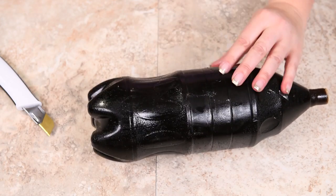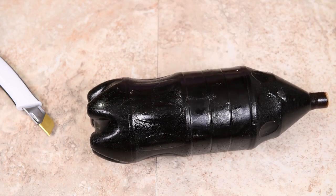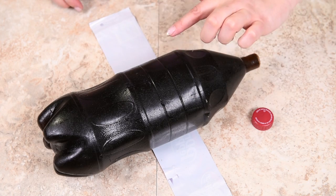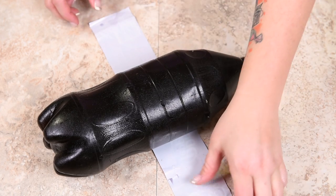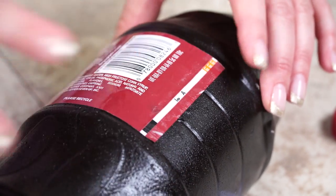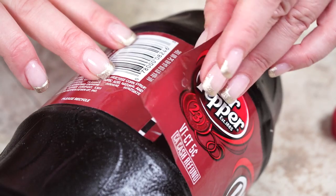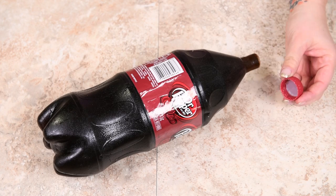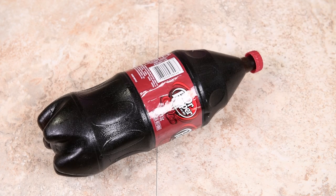Now you need to get your wrapper back and put it on. Our last step is to just wrap the bottle in its wrapper again. The gummy is super sticky so you don't need anything extra to get it to stick — you can use a piece of tape if you want the wrapper to stay completely on, but as you can see it sticks really nicely. The same thing with the lid: just pop it right on the end and it stays in place perfectly.